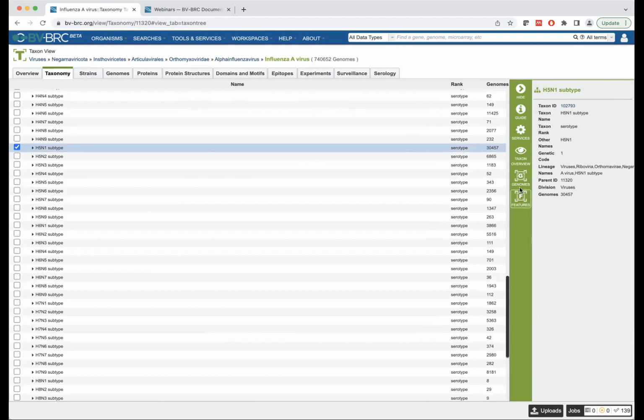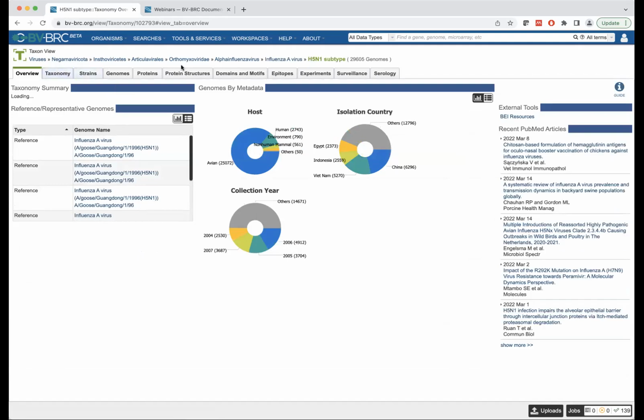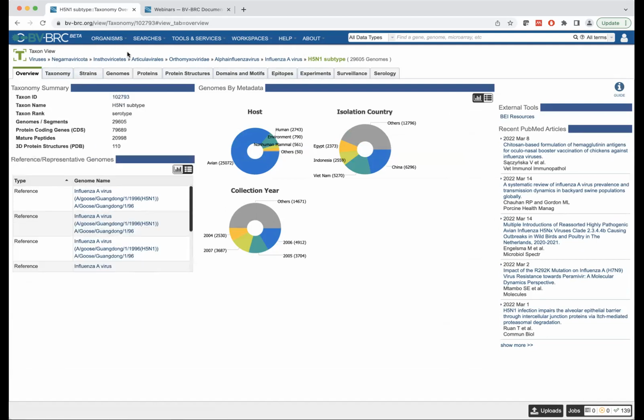And if you notice, when I click on these specific tax IDs, you will get a few different options in this green action bar. When you click on this, you'll get a little bit of information on the record that you've clicked, and you'll also get the option to switch to a different view to select all of the information relevant only to this specific tax ID. So you can click on this, and this will switch it to information that's just relevant to the H5N1 subtype. And you can see what you're looking at by looking at these breadcrumbs up here that show you the different subcategories that you're looking at.